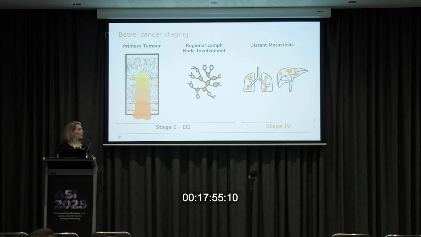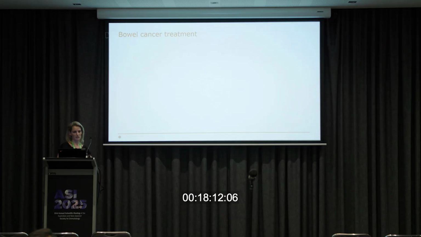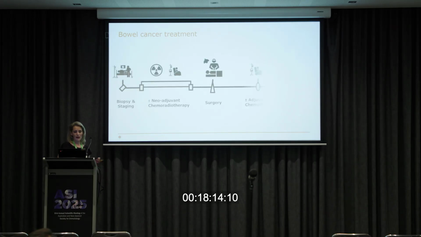The reason I have the stage at the bottom here, stage 1 and 2, is that the stage depends on the level of invasion and where the cancer has gone. For the purposes of Ryan's project, he's classified stage 1 to 3 as the no metastasis group, and stage 4 is the distant Mets group. So stage 4 have Mets in another organ. For bowel cancer treatment, it often depends on the location and the severity of the cancer, whether or not they will have treatment up front.